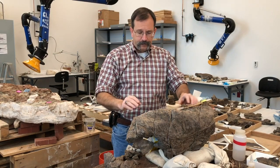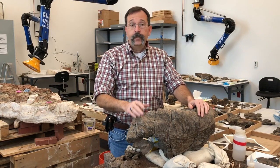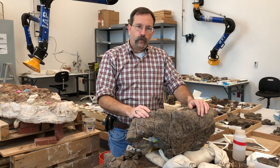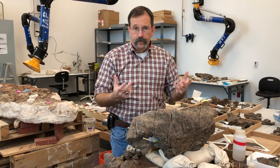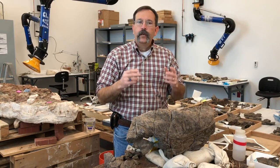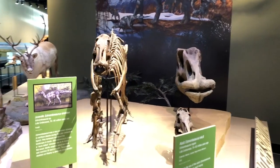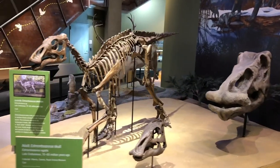So who lived there? Well, some of the very first dinosaur fossils that were found in Alaska and identified as actually dinosaur fossils were from a place called the Liscum Quarry. Now, the Liscum Quarry is completely dominated by the bones, thousands and thousands of bones of young juvenile duck-billed dinosaurs. And we have quite a collection of these here at the Perot Museum.